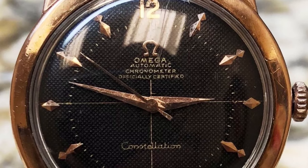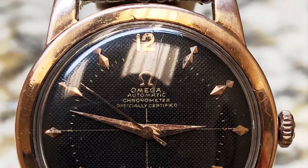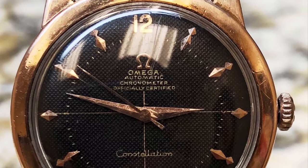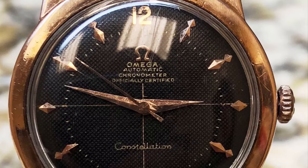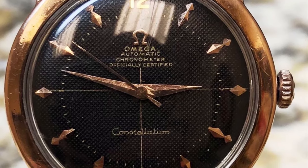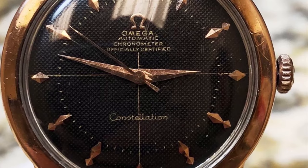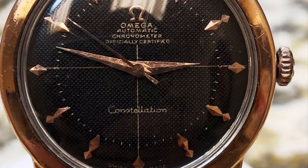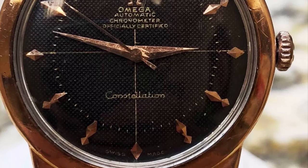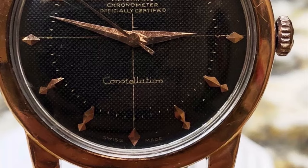Here is an Omega watch with a black waffle dial. If you are new to the vintage watch market, you might buy this without a second thought. However, if you do your research, you'll notice the case is a beefy or fat lugs case model belonging to an Omega Seamaster, but the dial says 'Constellation.' Also, the constellation cross on the dial is poorly printed. The dial has been refinished — it should say 'Seamaster' originally, not 'Constellation.' Additionally, if a dial says 'Constellation,' there should be a small star below it to represent it is a Constellation watch. Don't let the black waffle dial fool you.